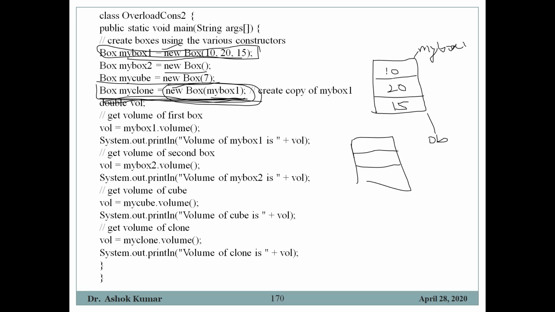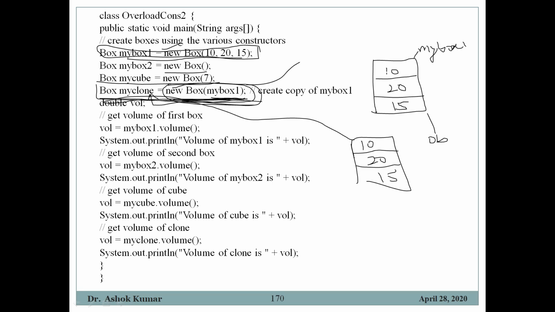So this OB width, height, depth will get copied over here, and this object that is now created from another object with this line, its reference will be copied to my clone, right? So in this line, basically we are creating one object from another object. So indirectly we can say through the constructor we are copying the values of the instance variables of one object into another object.